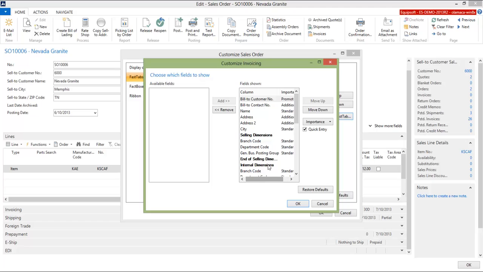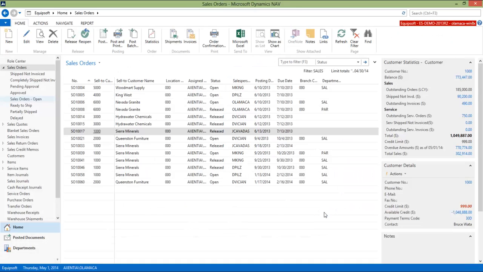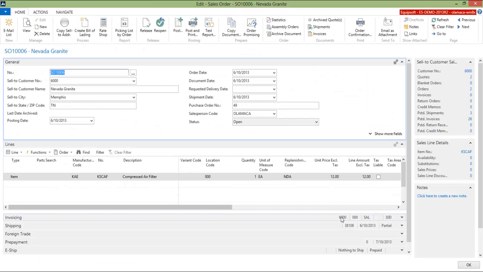In this case, for instance, let us promote the branch code value along with the department code value. Simply set the importance from standard to promoted for the branch code, and for the department code, let's do the same thing. After which, click OK. OK again. The screen will refresh, and right away you will notice we now have the branch code 000 and the department code SAL promoted to the Invoicing Fast tab.